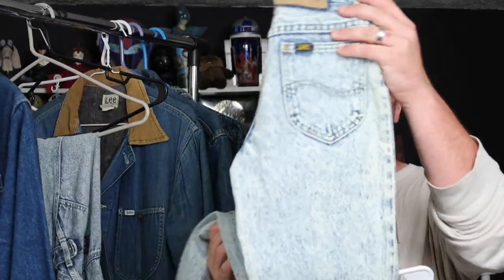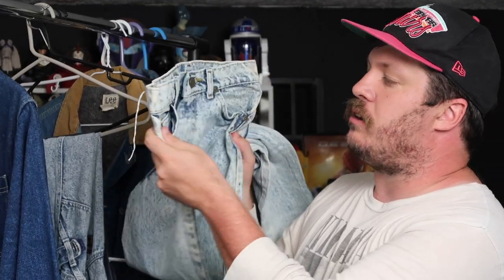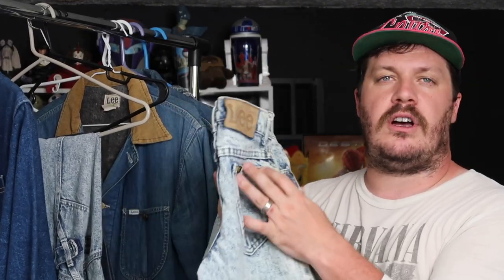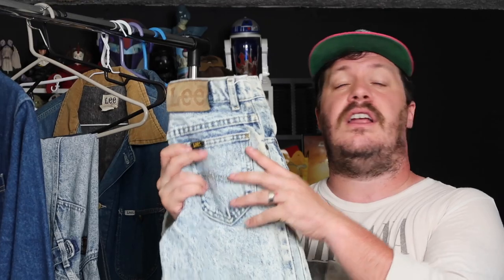Next up we have a pair of denim jeans. These are exceptional as far as the wash is concerned — that's really why they're on this list. I just love the color and the marbling on this thing. These are Lee Riders. I believe these are probably from the mid to late 80s but they've got the tapered look. Ladies, if you can't find yourself a good pair of Levi's, these are so good. The Lee's are exceptional.